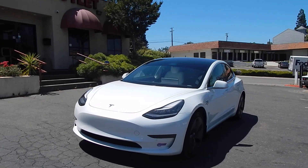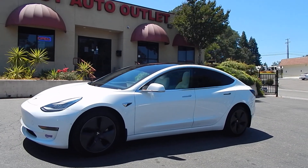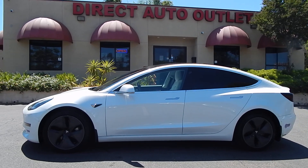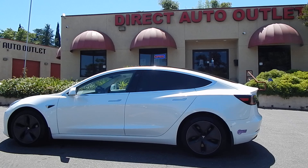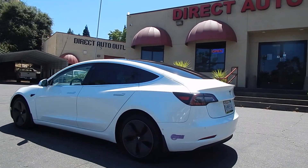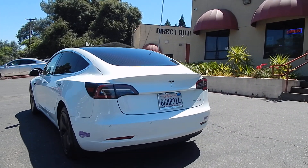I'm going to be combining my walk-around video with my test drive video all into one, just because I don't feel like I have enough content to split them into two. Most of you are pretty well versed on what these have and what they're about. The spec sheets — these have been out for quite a while, and with an electric vehicle there's not as much for me to show you under the hood as far as the engine is concerned, sounds and things like that.